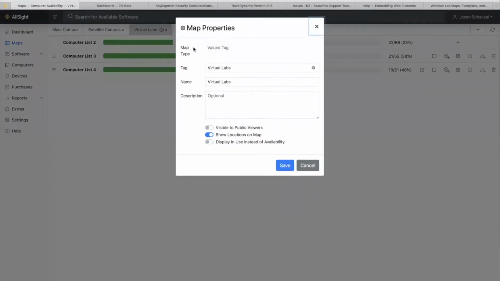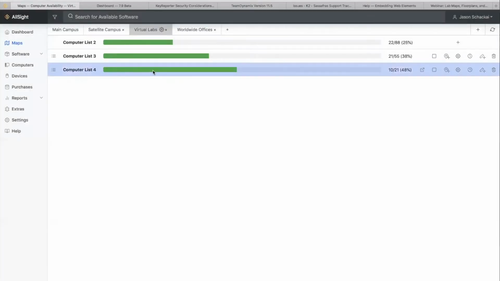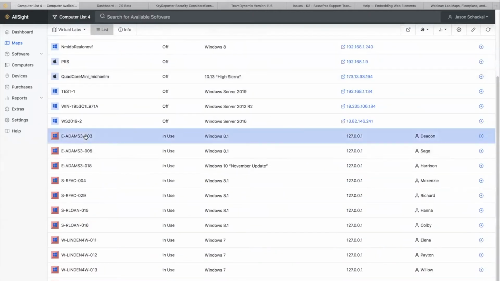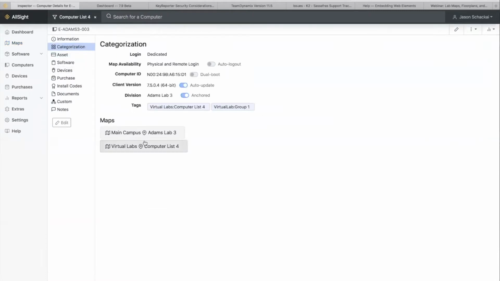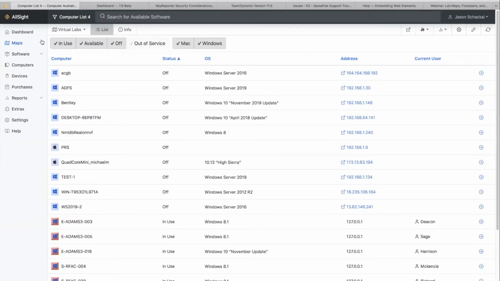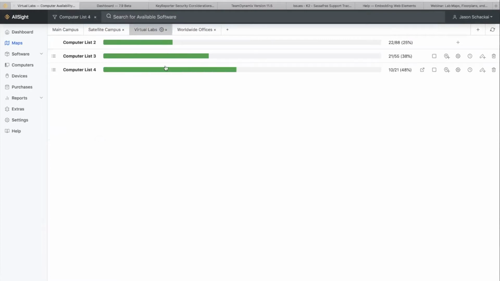If I go into settings, you see it's a value tag based map, and each of these computer groups are computers that have a certain tag on them, as opposed to, if I go to categorization here, you'll see it's got this virtual labs computer list 4. I won't go any further than that, but basically you can create arbitrary or otherwise selected computer groups that are not based on divisions, and then build out maps or floor plans based on those.